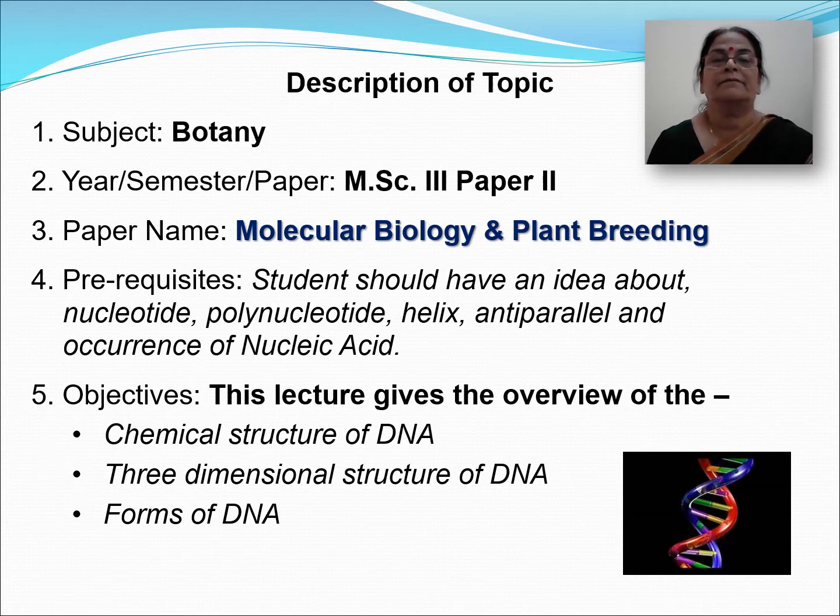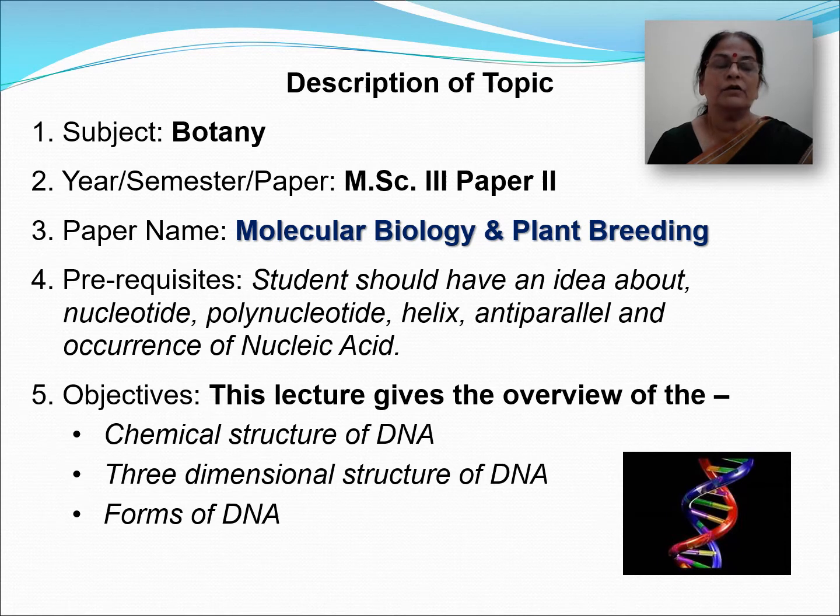Now, this plant breeding is done by genetic methods also, like hybridization methods. But here, in this particular paper, molecular biological techniques are used for improvement of plants. So, it is included with this paper. Now, prerequisite. What is the prerequisite? My expectation from you students is that you should know nucleotide, polynucleotide, helix, antiparallel, occurrence of nucleic acid, and many other linkages. And the objective is what I will give you.